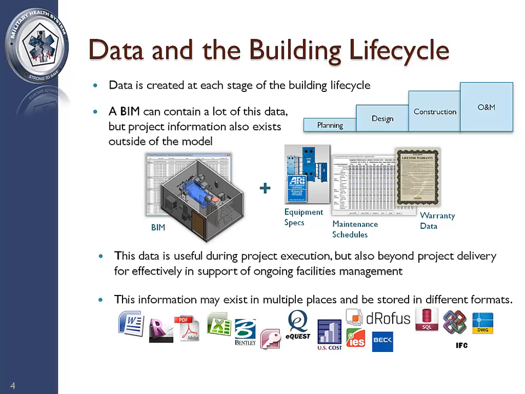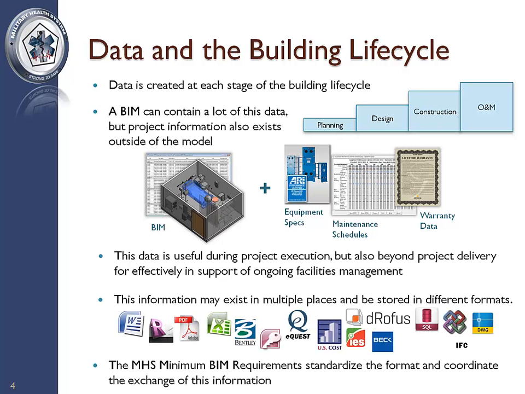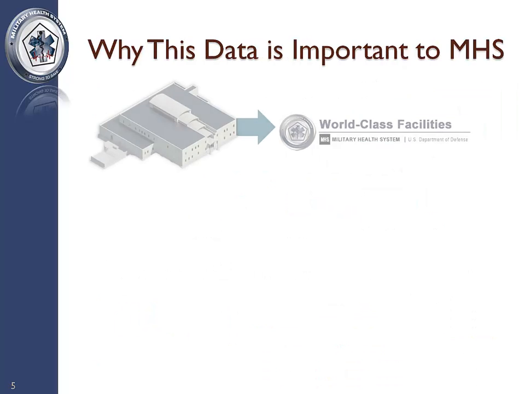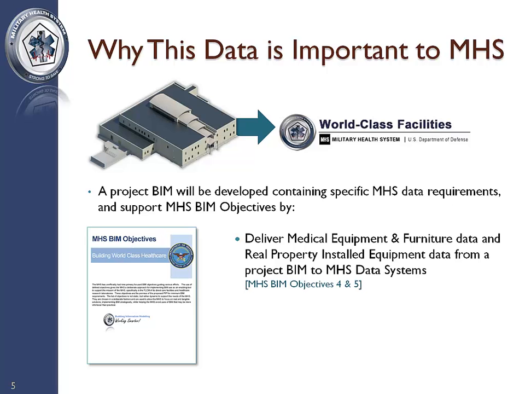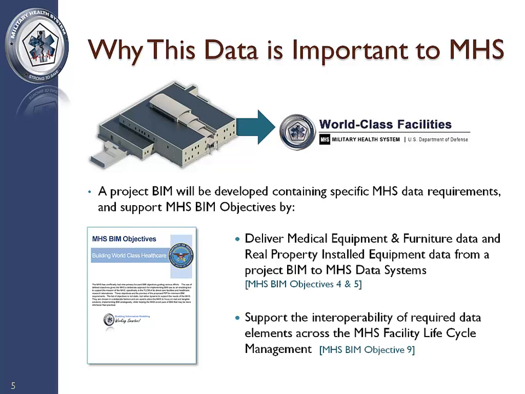This information may exist in multiple places and be stored in different formats. The MHS Minimum BIM Requirements, or MBR, standardize the format and coordinate the exchange of this information throughout the facility lifecycle. A project BIM will be developed containing specific MHS data requirements and support MHS BIM objectives by delivering medical equipment and furniture data and real property installed equipment data from a project BIM to MHS data systems. Support the interoperability of required data elements across the MHS facility lifecycle management.